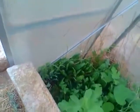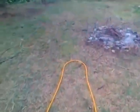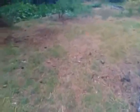I've got some lettuce here. And then we're going to go down to the Hokkaido, the Japanese pumpkin, which I absolutely love. I was in Austria for 3 years, and we grew this on a farm, and it was absolutely incredible. And this is out of 1 seed. So we'll get more into the squash over here too.